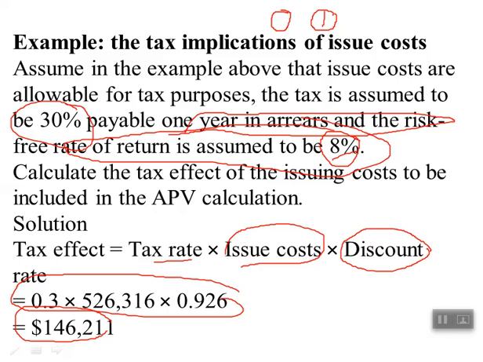Please, we have talked about 4 important things in this, or 4 or 5. The first, I said, because adjusted present value, you are incorporating the financing effect on a project. So if you are going to finance a project and you are going to use a debt, then you need to look at the effect of financing using a debt on the project. That is the adjusted present value. Then we have looked at the steps where we said your first step is to discount your cash flows with the cost of an ungeared business. You are assuming the business is 100% equity. Then you discount your cash flows using the cost of an ungeared business.